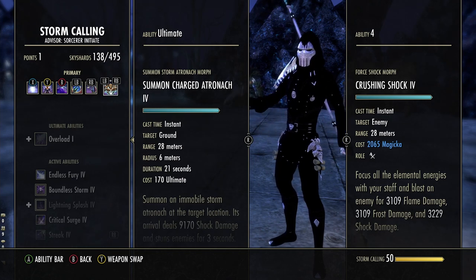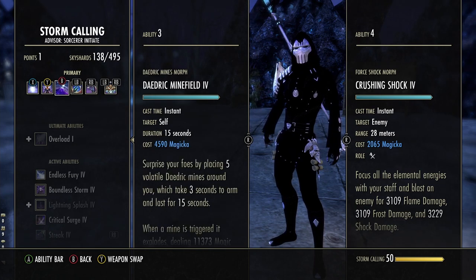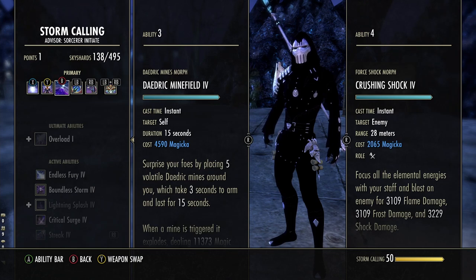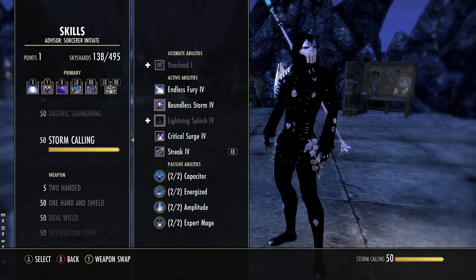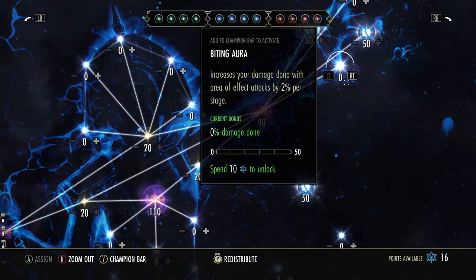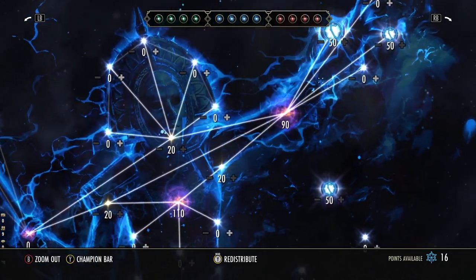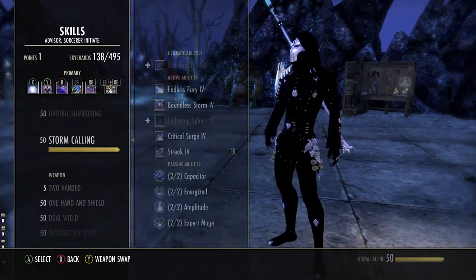Now, if you are running with another teammate or whatever have you, you can swap this for Overload, like I said, and drop mines for like an execute or something. But if you are 1vx and you really want to face tank some people in open world, definitely run mines. The beauty about mines is that it scales off direct damage. You would think it'd scale off biting auras, right? But no, it actually scales off the champion points that you need for your Magicka Sorcerer anyway. So yeah, just the more you know.